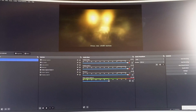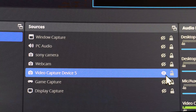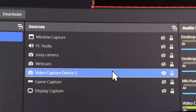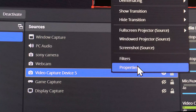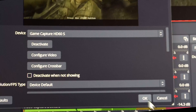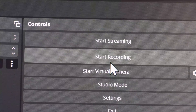Sometimes the footage will instantly appear within the OBS preview window. Other times, I have to go into the Sources section and click the eyeball on the source called Video Capture Device, and then unclick the eyeballs on everything else listed there. If the image still doesn't show up, I can right-click on the Video Capture Device row and click Properties. I can activate and deactivate the HD60 and sometimes that'll make it appear. When I do get the footage in the preview window, I can hit Record.